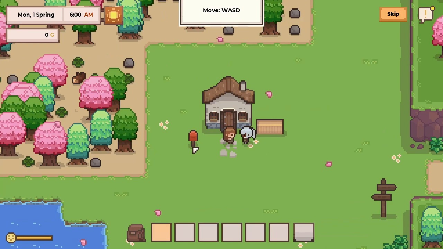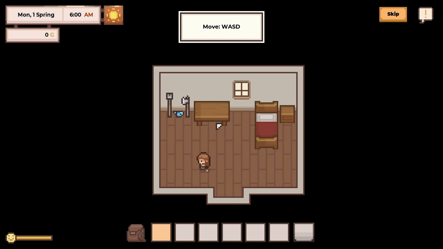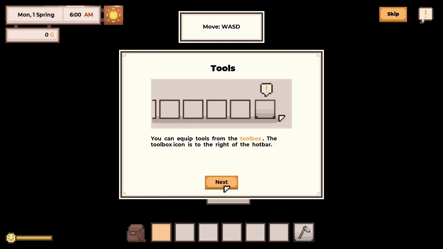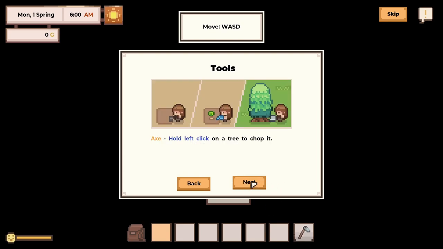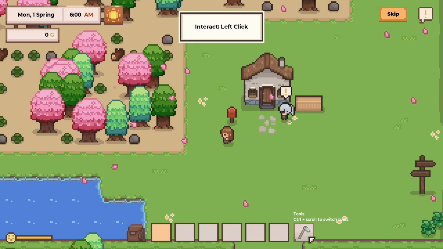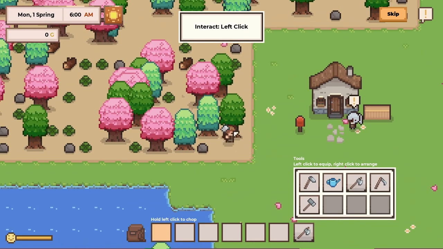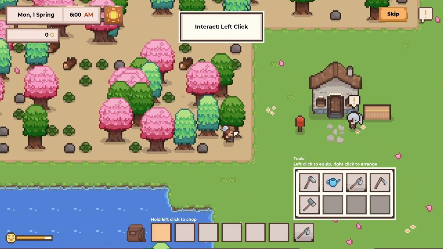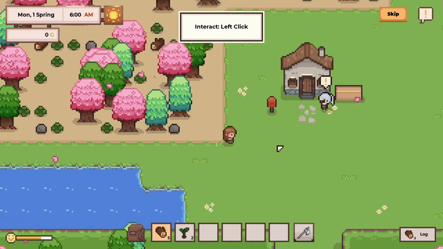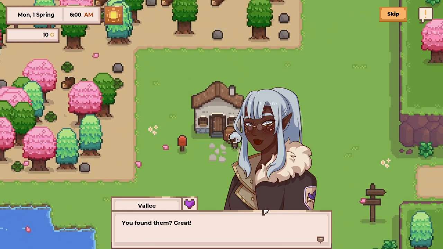Okay, quest. So we push Q to enter our quest log, which is pretty cool. There's our tools. Obtained old farmer's tools. In order to use these, you have your own little dedicated tool slot, which I really like. If we go to slots, it'll be left click to activate the tools, which is pretty cool, and then you engage with the right click.